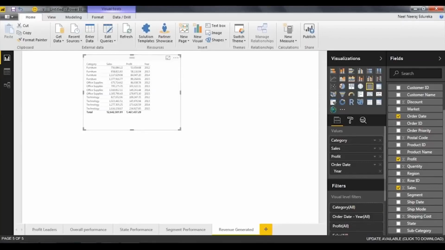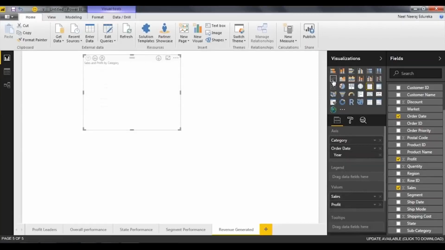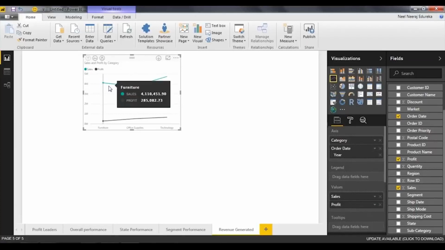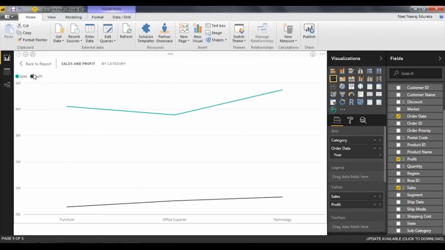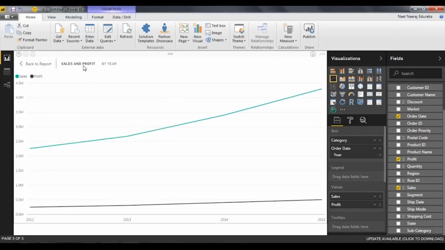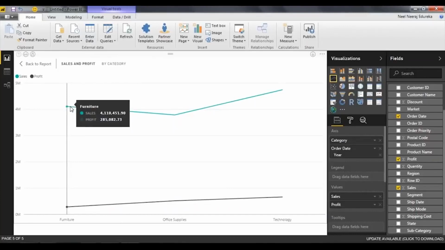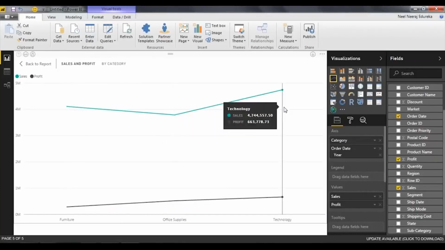So what I'll do is I'll just vary it a bit. Let me take a line chart. So here you can just see two things, that is with respect to furniture, office supplies and technologies, the sales to profit ratio. Okay, so let me just full screen this. Now here you have the option of going to the next level of hierarchy. So if you just click on this, it becomes sales and profit by year. Okay, so you have sales and profit per year. So this is a sales and profit distribution. But when you go up, it's the profit made by each of the categories overall.